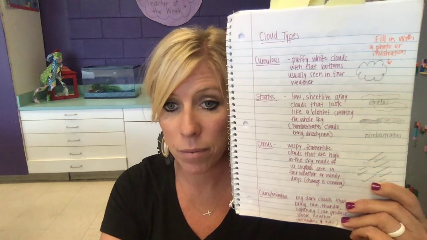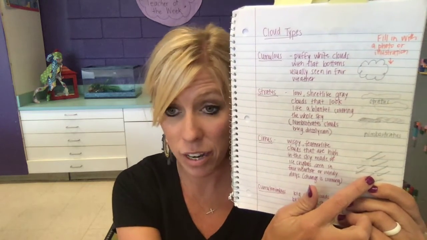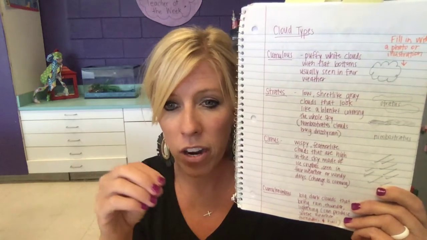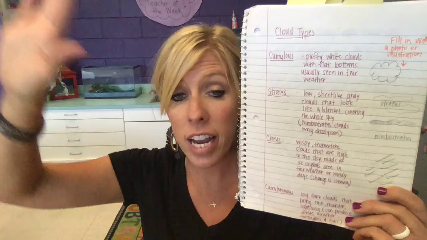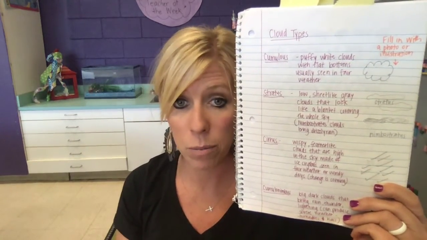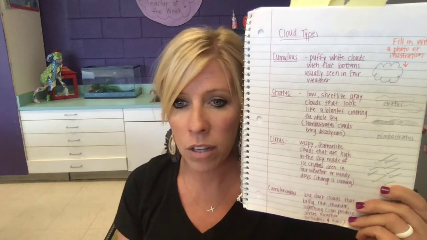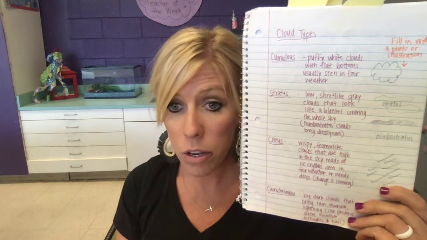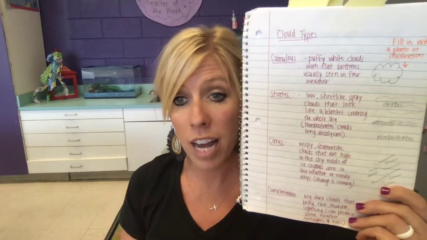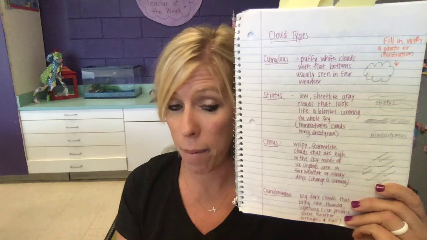Next is cirrus. Now, the word that is used a lot for a cirrus cloud is wispy. What we have right there, feather-like. They're very thin and they're very high up. And because they're very high up, they're actually made of ice crystals because they're so high in the atmosphere. It's very cold and they're made of ice crystals. Okay. Also, you see these in fair weather or windy days. A lot of times when you see cirrus clouds, they say that a weather change is about to happen.